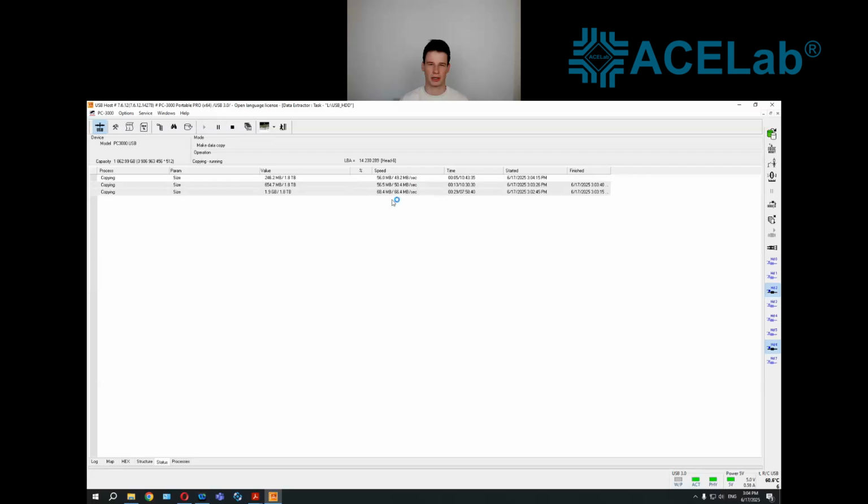So again, possibilities are limitless. If you have options for head swap, perfect. If you don't have options for head swap, or you are working with a helium-based drive that cannot be opened in a regular studio, in a regular laboratory, and even in the most high-end laboratories, you can just switch the damaged heads off and proceed with data recovery only via healthy heads, without worrying that something can become worse during the copying of your data. So this is the first case that I wanted to demonstrate.